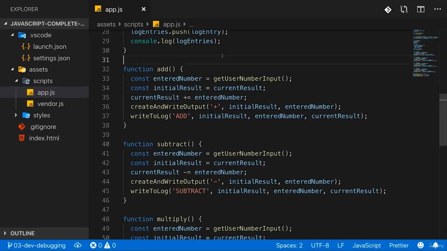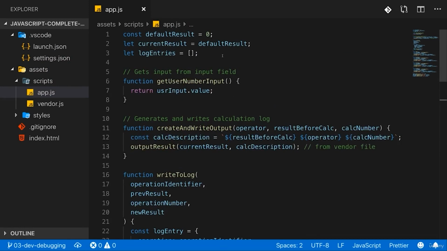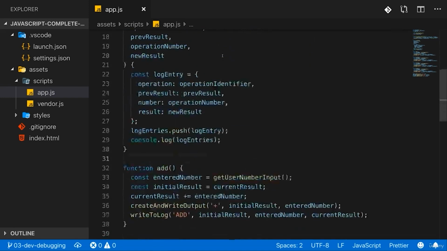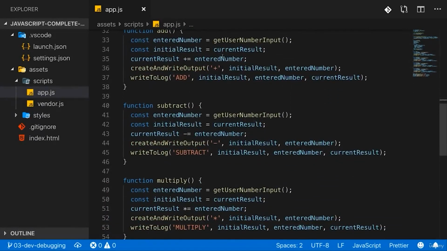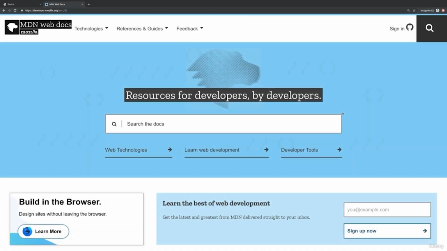Now that's it for debugging and for writing efficient code. In this module, you learned a lot about how to use and utilize and configure your IDE, and make sure you really do explore the features you can use there so that you can write code efficiently. Make sure you do configure your IDE to suit your needs, both regarding its looks, but also regarding the way it works. You learned about MDN and what a great resource it is, and how to Google correctly and use Stack Overflow to find help.